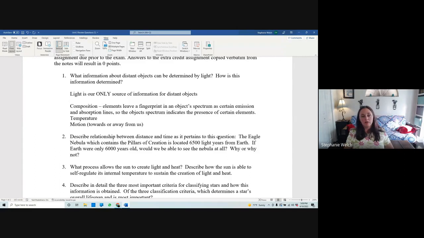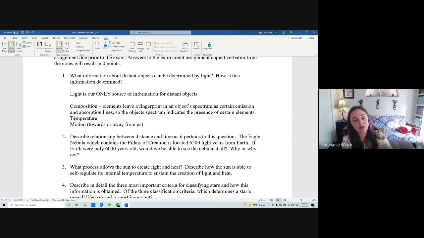So not only do we know a little bit about the composition of distant objects from the spectra, we know about the relative abundance of some elements versus others in the universe, based on what kind of spectra we see from these distant objects. So hydrogen and helium are super abundant in the universe. Most stars are composed of hydrogen and maybe a little helium. And then everything else is relatively really low abundance. But we can see what's there chemically through the object spectrum.